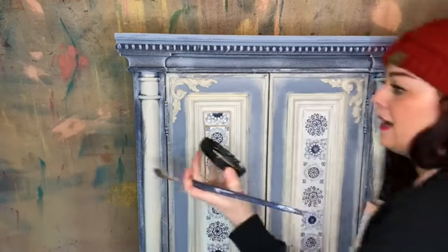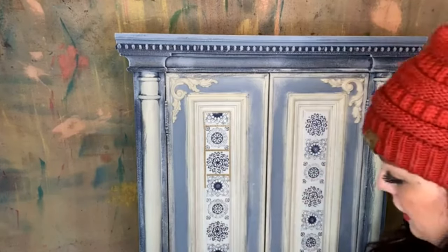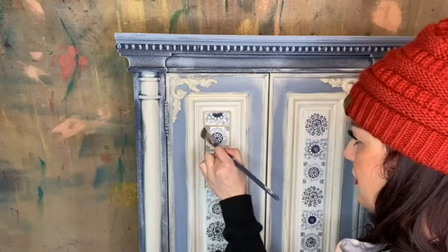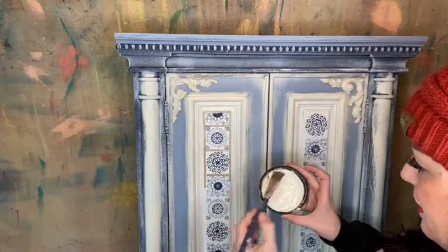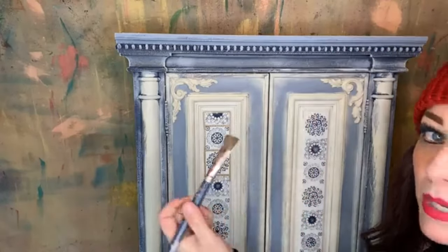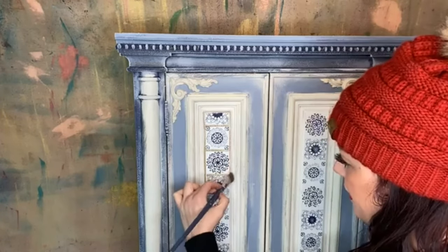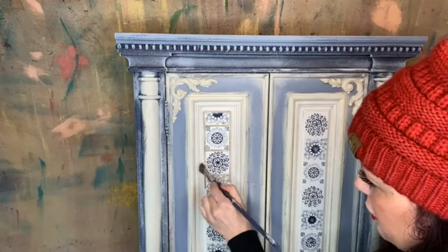Like between the tiles, that kind of grout color. I'm thinking I'll just dry brush a little bitty bit. I'm only using an artist brush because it's like super, super tiny trim. I'm barely putting any of this paint on here, just to kind of dry brush a little bit on the edges of the Woodubend so you can see that detail that I like on the Woodubend trims.